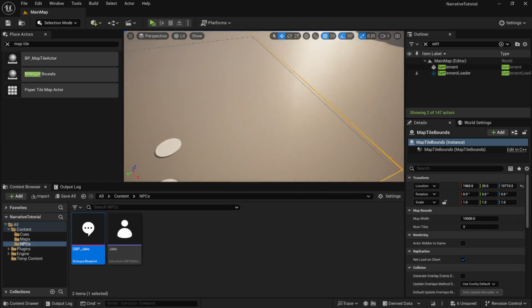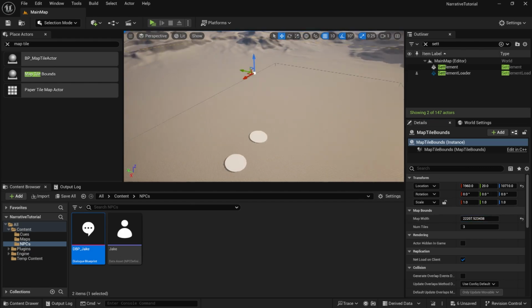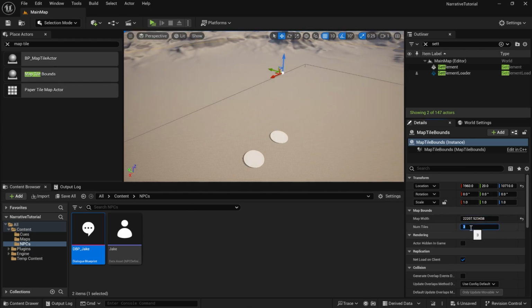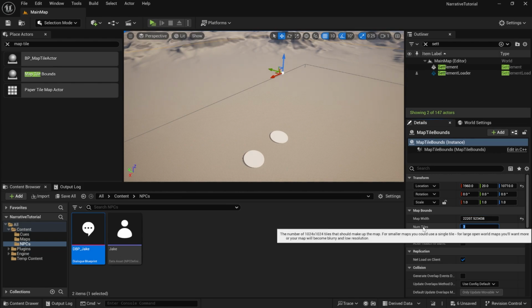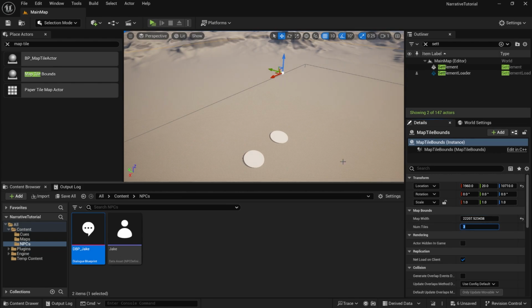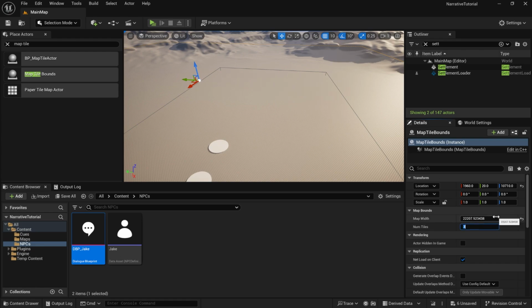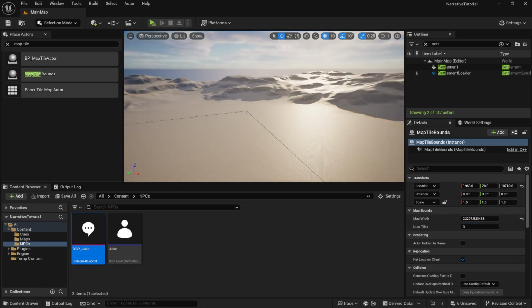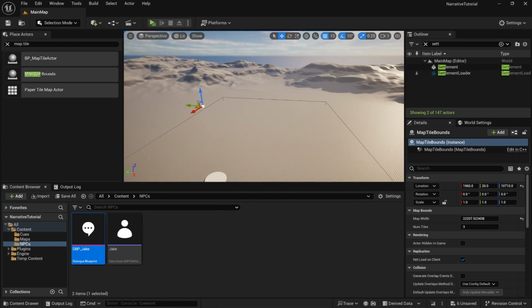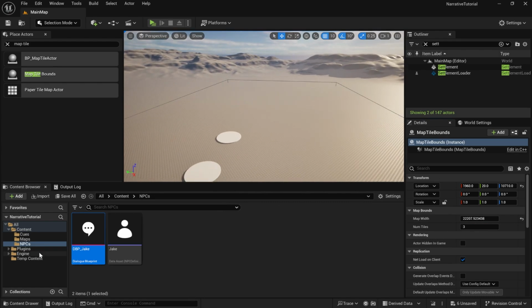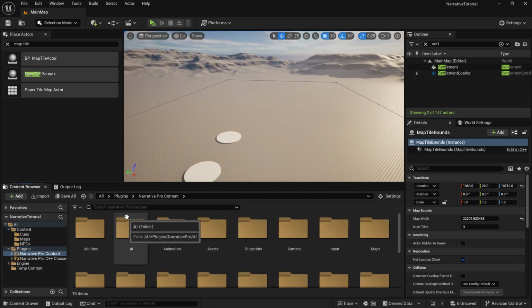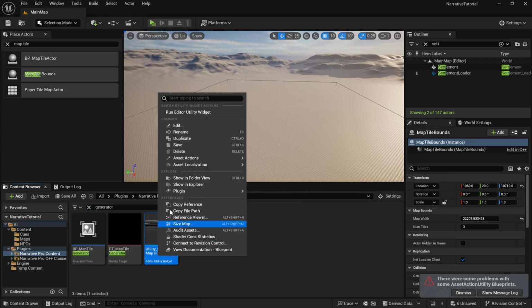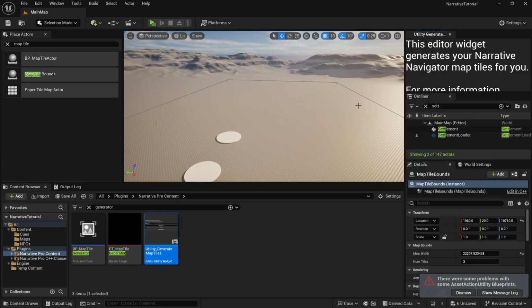And you can see there's some options. Map width defines how wide it is. And the number of tiles defines sort of how much resolution there is, as you can see by this comment. So I'm just going to do a real simple map. We'll do 3 tiles, which is probably fine for the size of my map tile bounds. And go to your plugins, Narrative Pro content, and search for generator, and run the generate map tiles utility widget.